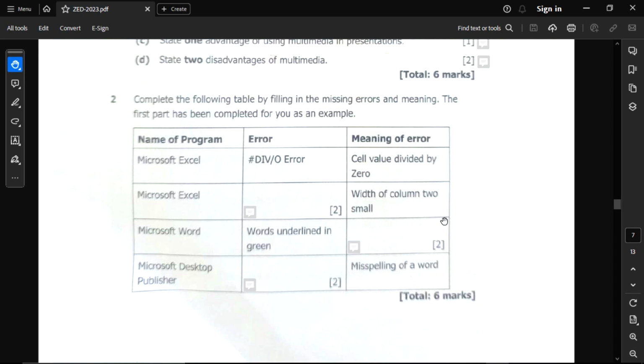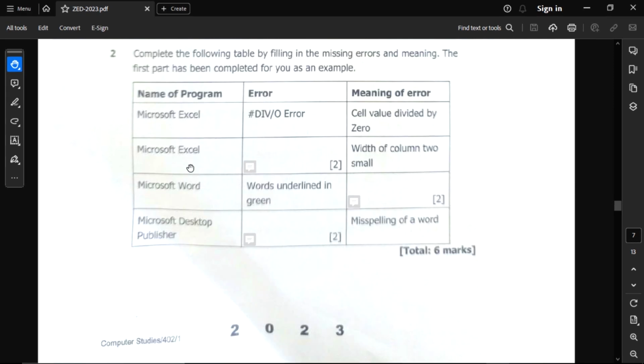In short, whenever you are working in a spreadsheet or software, when you divide anything by 0, it brings this error. This is a mathematical principle: you cannot divide anything by 0. So when you do that, it brings this error. This is what this error looks like in Microsoft Excel, and this is what it means.